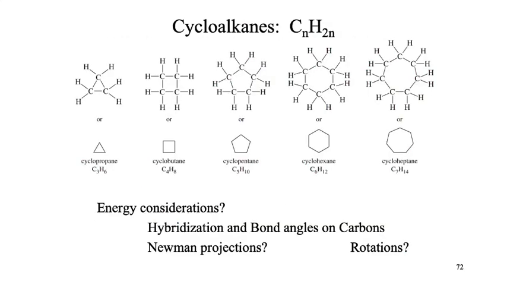So now what we do is we check other alkane structures. Instead of connecting those carbons one after the other in a chain, we connect them in a circle. And we think about the same idea, the energetics associated with doing that. Because this is not my model kit, I'm more than happy to do this. If it is your model kit, don't do this. Cyclopropane, 3 carbons. What do I need to do?